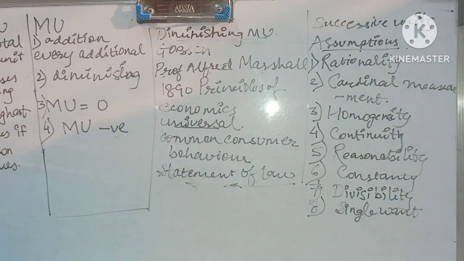And what is the meaning of that? The marginal utility that any consumer derives from a successive unit of a commodity goes on diminishing as his or her consumption of that commodity increases. Once you go on consuming something more and more, the less you will want to have more of it. Remember that in simple words. You have to explain the statement of law also after you give the statement of law.